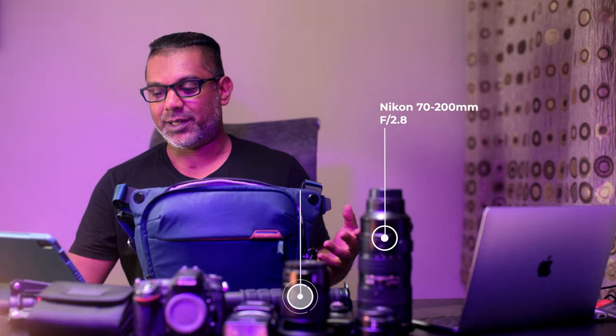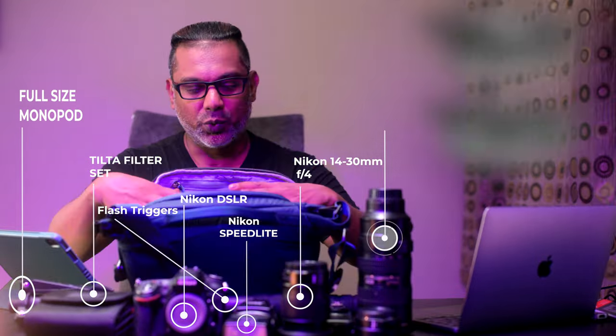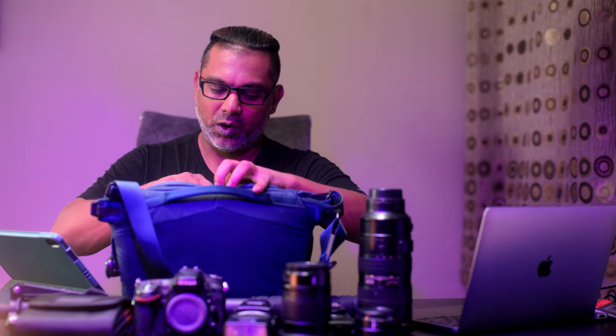Looking at the size of it, it's barely the size of a tablet, and I'm really impressed with the amount of gear it can accommodate. It comes with two dividers which you can take off as you wish to organize your stuff. It also comes with extra pouches — I use them for my audio mic, which is a Pico gear, or you can put extra batteries. There's also a pouch for memory cards and accessories, and a front pouch where you can store sunglasses, keys, or Peak Design accessories.